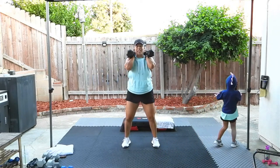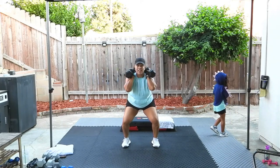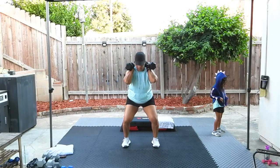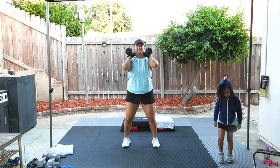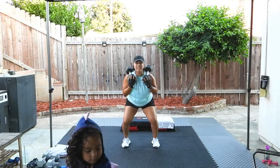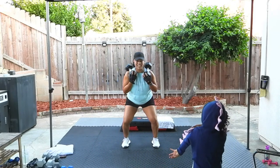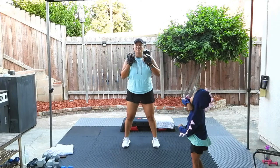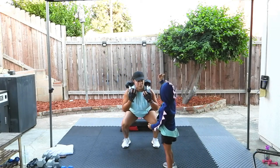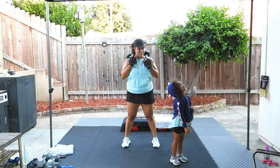All right, guys, ready? Pulse again. Four pulses at the bottom. Stand up and squeeze tight. Go four, three, two, one. Stand up, do it again. You can always hold the weights here like this. Let them rest on the shoulders. Good. Now down, slow, wait. Oh, yeah. Hold, squeeze tight.